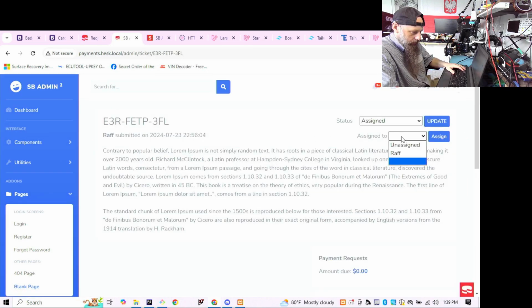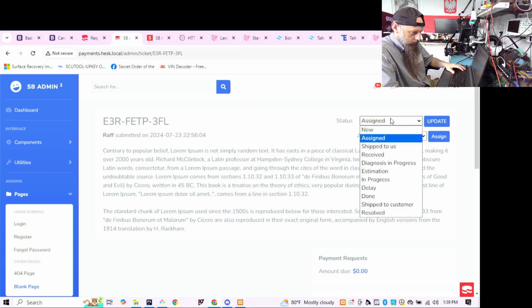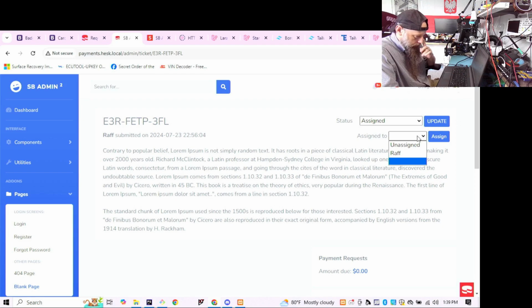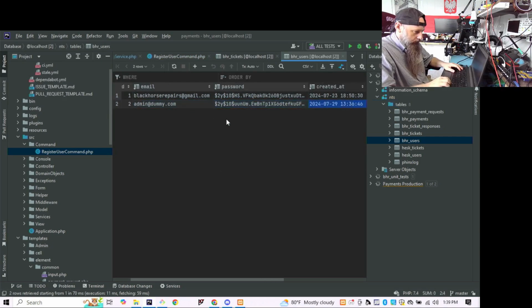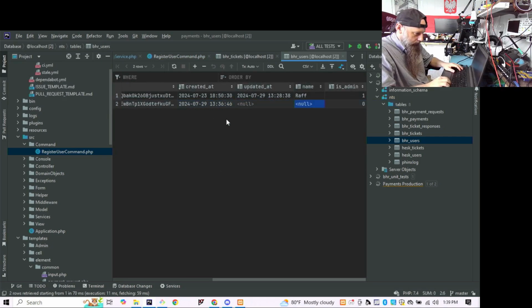Okay, so the admin now has the ability to assign. Why does it say unassigned? Status assigned. What do you see? It should. Oh, okay, it is assigned, but we have no username. We're going to have to address that sooner or later.